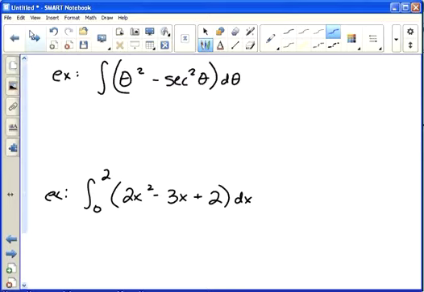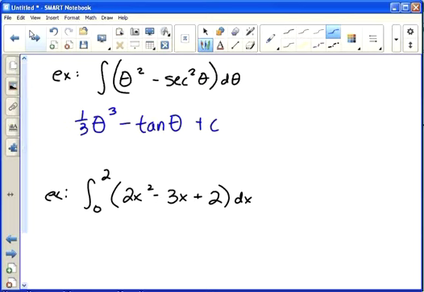Okay, now we're going to move on to one with trig. Remember the trig rules. If you memorize them, they're some of the easiest integrals you'll do because there's nothing to do, you just have to put down the answer. Just so you know, all the integral rules we've learned, trig and otherwise, are on page 484 in our textbooks. So here, this is theta squared, so you just add 1 to the exponent, divide by that number. And then the rule for secant squared, the antiderivative of secant squared is tangent. So we would have tangent theta plus c. So that's just one basic example for trig.